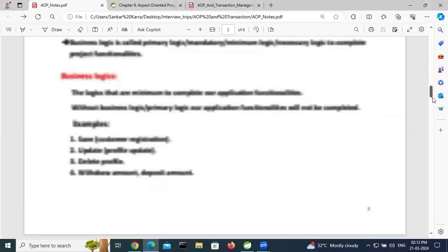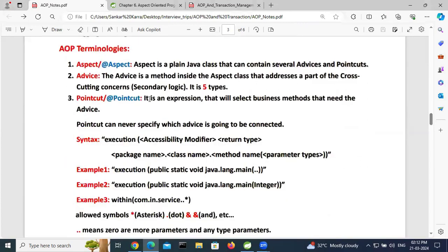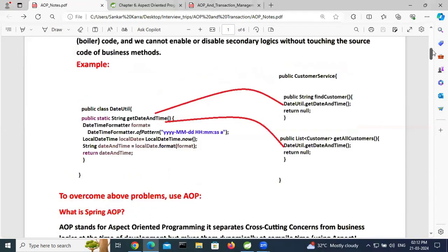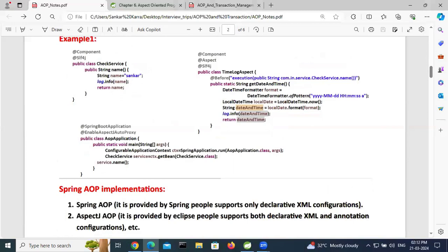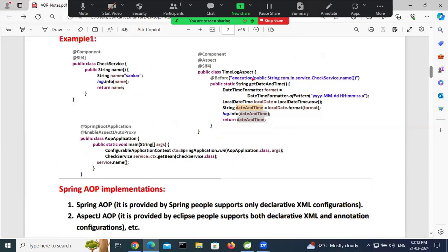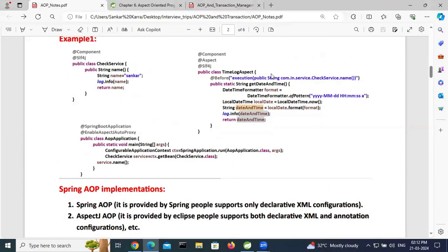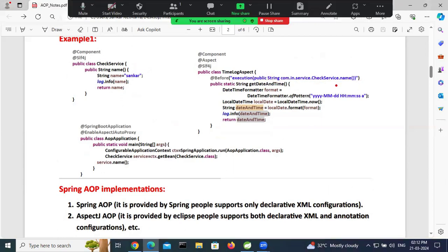Remember, it is an expression that will select business methods that need the advice. So what is the pointcut? Pointcut is an expression. Suppose this is the expression that will select the business method. See here, this is the CheckService dot name.